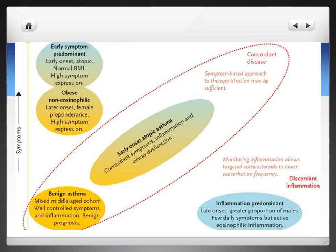I take care of kids, and they come in with a variety of symptoms. And there's not a mold to fit every single one of them. So if we can determine that this treatment is going to better promote good outcomes for our patient, that's so powerful. I don't want to see these kids constantly in the urgent care with exacerbation. If we can manage them in an outpatient setting, really targeting their syndrome and their disease, they might have a better quality of life, they might have better outcomes, and I think that's incredibly powerful.